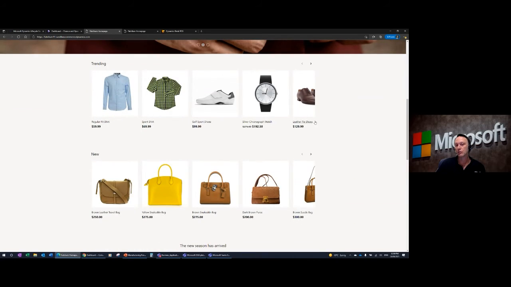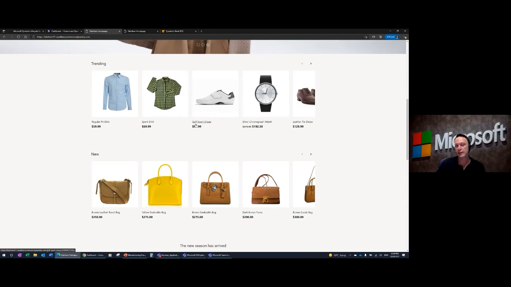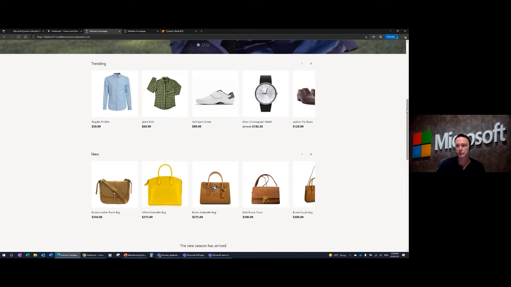If I go down further, we can also have recommendations. So we have a recommendation service. We have AI machine learning driven recommendations, and they can be based on transactions or what customers bought together, or things that might be new that you've brought out and you want to showcase to a consumer when they first come to your homepage. Now we can use recommendations throughout our sites, and we'll see more as I start purchasing items.